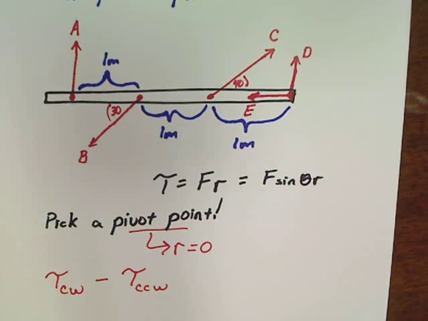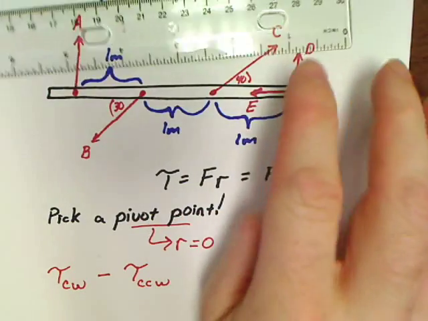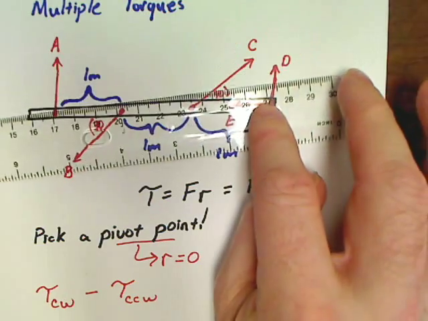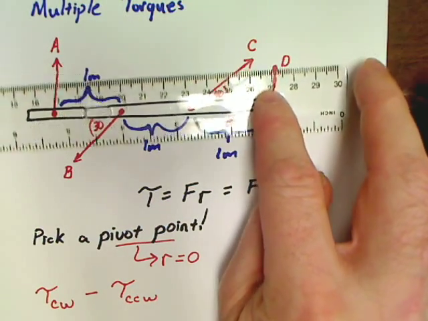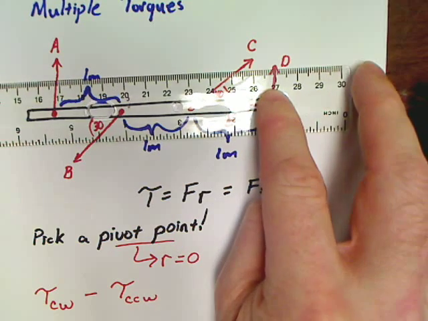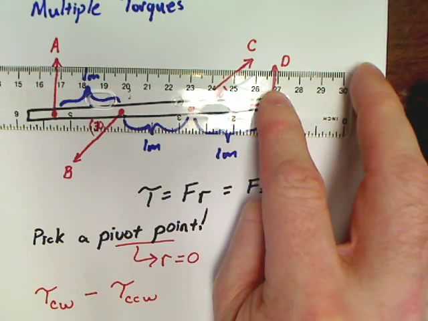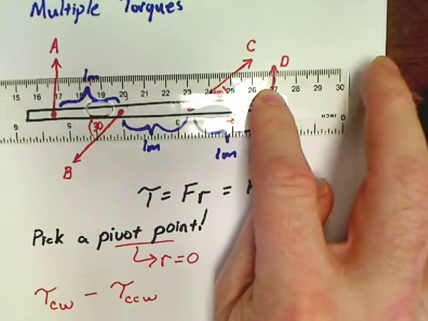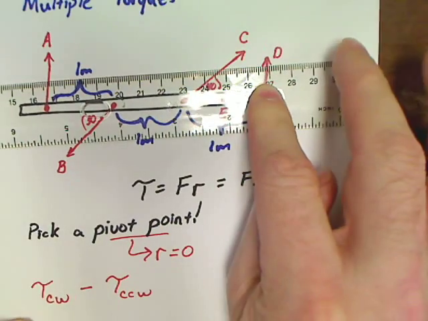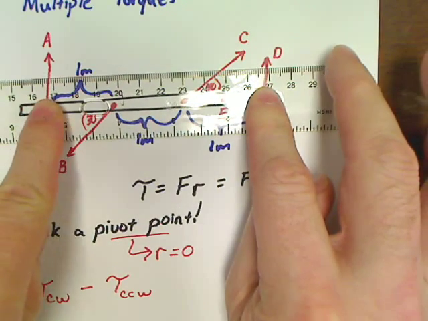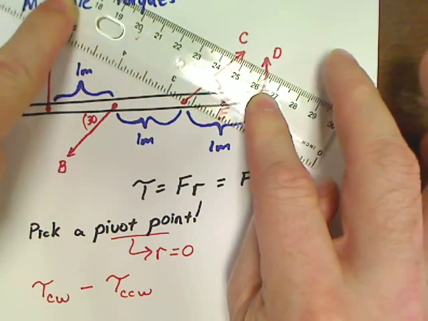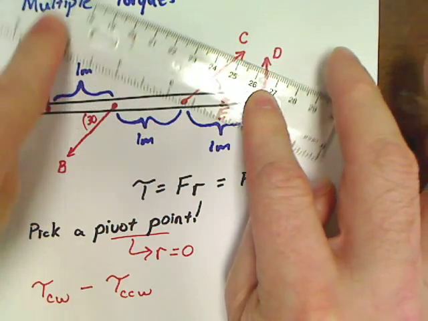What do I mean by clockwise? Well, believe it or not, I've found that students over the years have the worst problems with this. They get confused. They don't know if something's clockwise or counterclockwise. So I'm going to stick my finger here so that this ruler can rotate. Now, what I'm going to do is this. There's A, so I'm going to push. Which direction does this rotate when I push at point A? So push at point A.